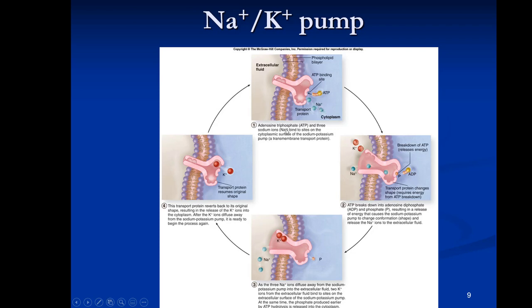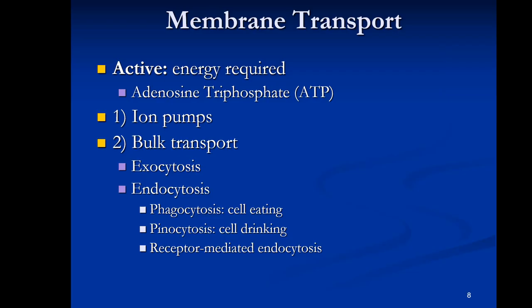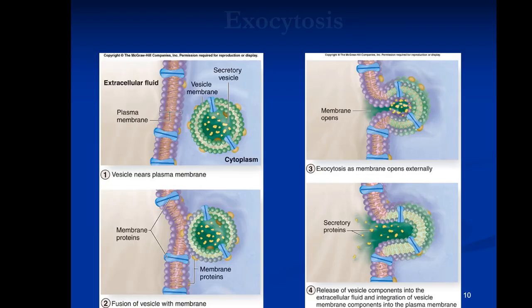So key point, ion pumps pump ions against their concentration gradients, moving them from a low concentration to a high concentration, and it requires ATP for energy. So going back to this other stuff, you can see exocytosis, endocytosis. This is best described in pictures, but exocytosis is just where several things together are moved out of the cell. And I have a picture that I wanted to show you.